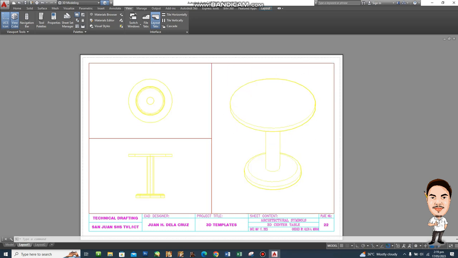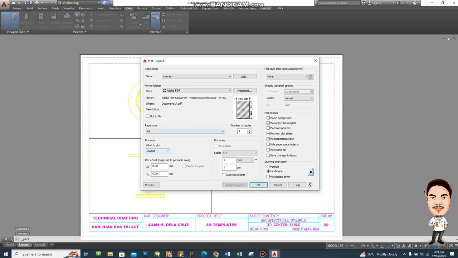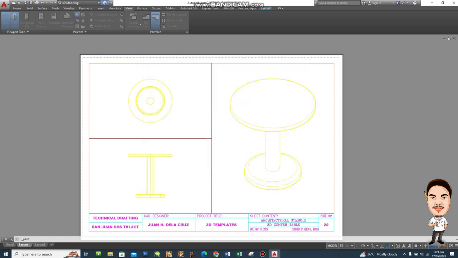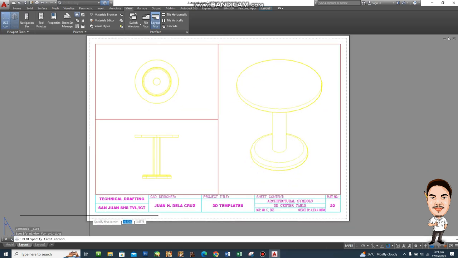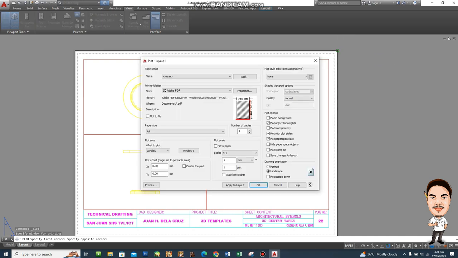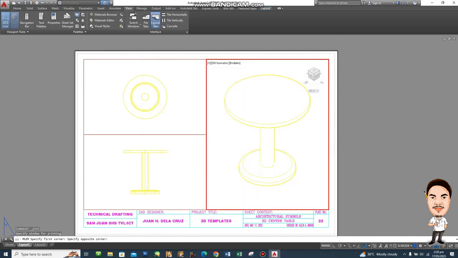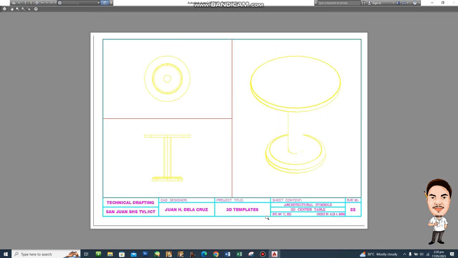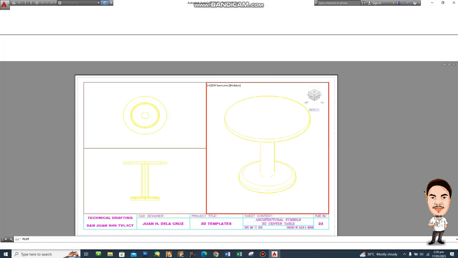Okay? So let us check the... So just like our procedure in printing, we can go here, then set the print preview. Okay, so makikita natin may mga spacing dito.